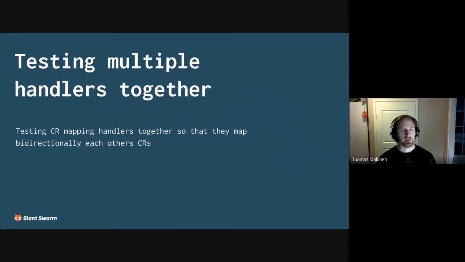Another case of testing, or another case of integration testing, so to say, is testing multiple handlers together. And this is also related to the node pools implementation, where we needed several handlers that perform CR mapping from our legacy types to CAPI and CAPC types, but also the other direction, from CAPI and CAPC types to legacy types.